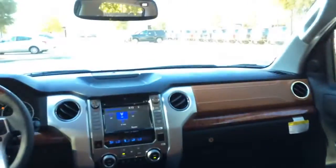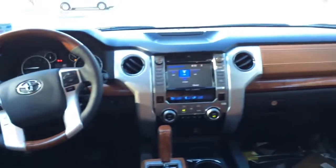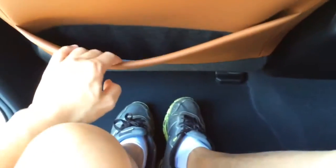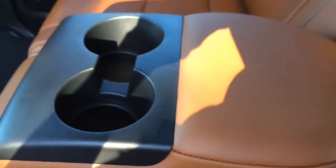Now let's get into the rear seat and see how it feels in the back. The front cabin view is very spacious as well. There are dual air vents at the bottom with another 12V power outlet. I'm 5'8" and I have plenty of leg room in the back — head room is not a problem even for a 6-footer. Rear seats are well padded, handles are located on top and on the side, and there's also a hook for you to hang your clothes. There's a light control for the back and a center armrest with dual cup holders for rear passengers.